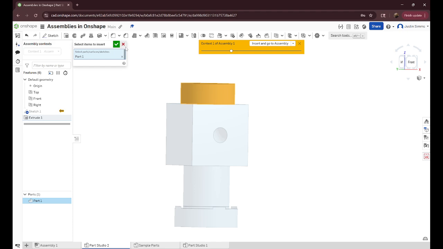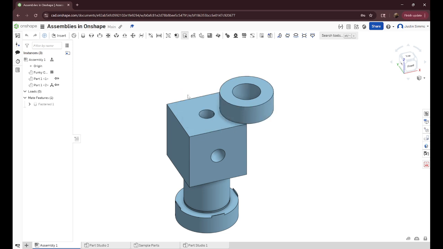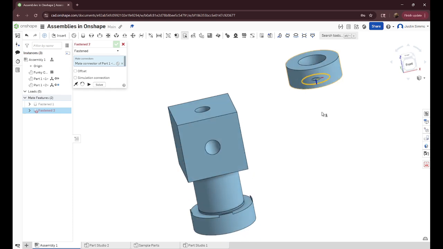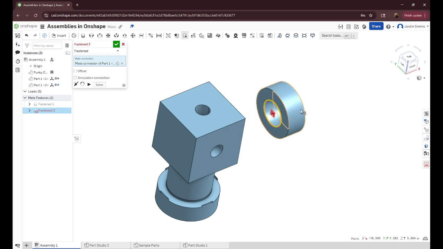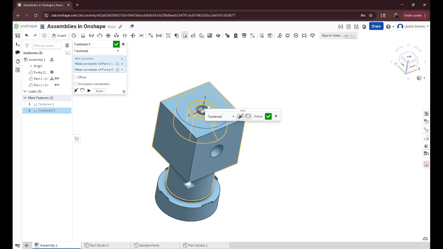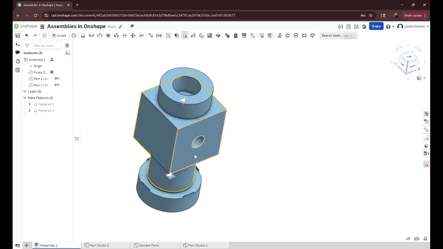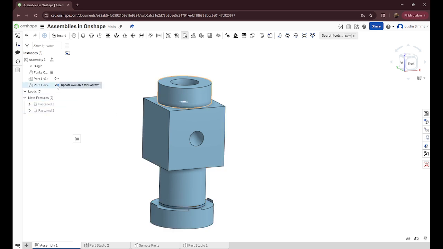We can insert and go to assembly. It's very nice because you can just go right there. And it'll start here, but of course it's not mated together. So we can make a fastened mate here. Oh. That is the one annoying thing about this whole setup. And by the way, I've been doing this the entire time, but you can drag parts on this menu. And whenever you exit out of it, they don't actually move. It's just for getting those mates done. So you can see this part's right here.